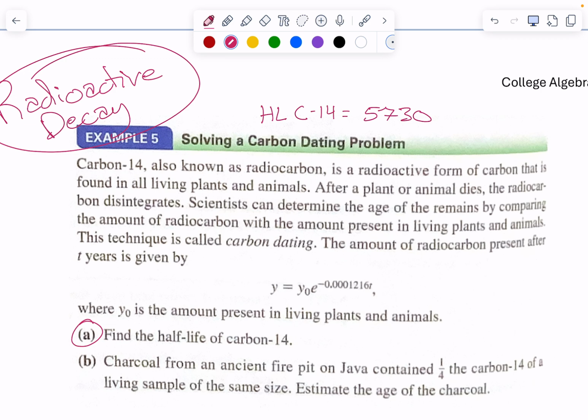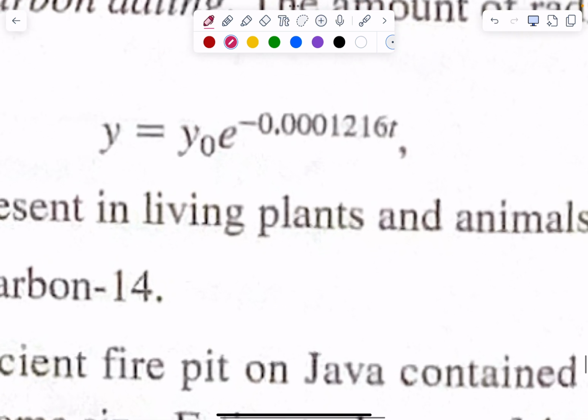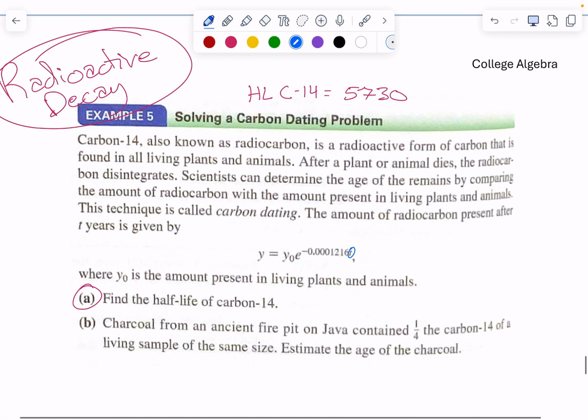Okay, now, I think we had some examples that were like this yesterday, and you were like, I don't know what to do. Well, now you know. We are trying to find half-life, which is time, right? So we're trying to solve for time, and we're trying to figure out half-life. That means that we have to plug in numbers in here for A and P, and we just get to pick those.